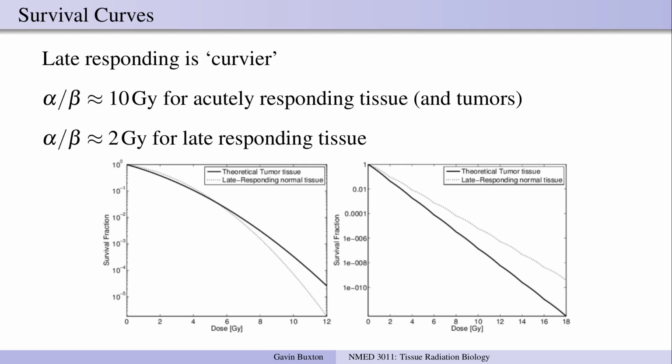This will be really important, and we'll come back to the applications of this when we talk about dose fractionation, which is included on the right, because in radiotherapy, you want to make use of the differences between the tumor and the normal tissue. But we'll talk about this later in the course in week 11.